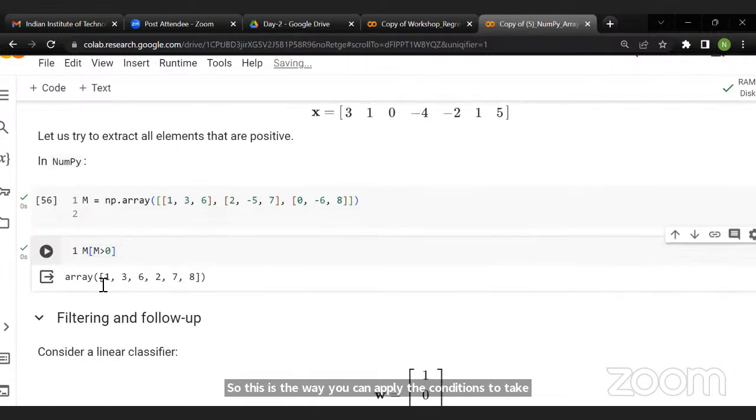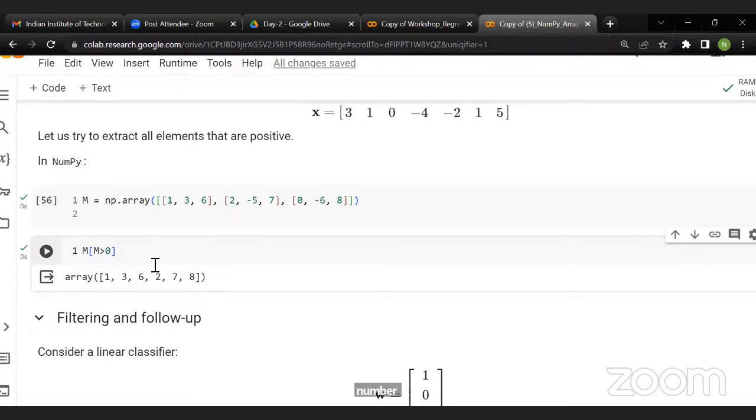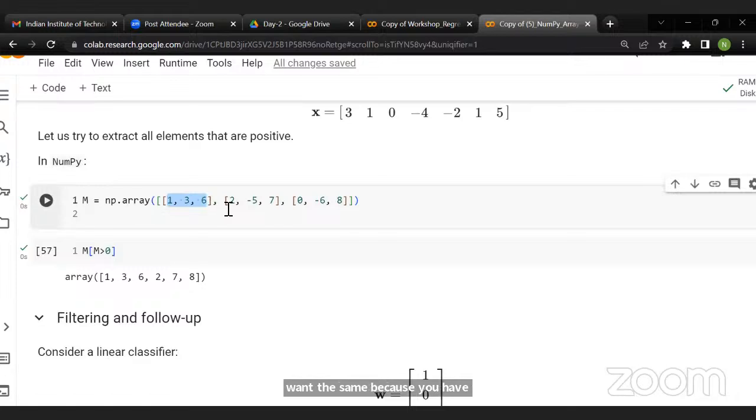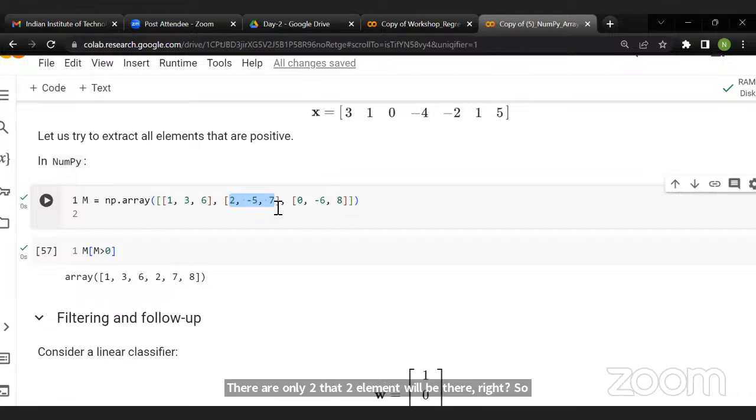And why is this created as just a flattened array? Because the number of rows and number of columns won't be the same. You have created here all three elements will be there, here only two elements will be there, right? So the shape will not be compatible to form a right shaped array. So in this case, it will create a flattened array.